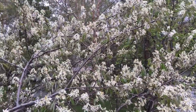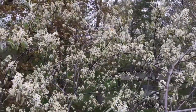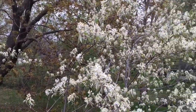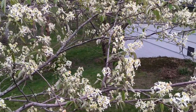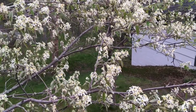In the case of my serviceberry, it was in a holding pattern for two weeks, then burst into full flower two and a half days ago, and by now the petals are already dropping. The honeybees didn't even have time to find it. However, I'm pretty confident it received lots of visitors because I had native bees all over my backyard.